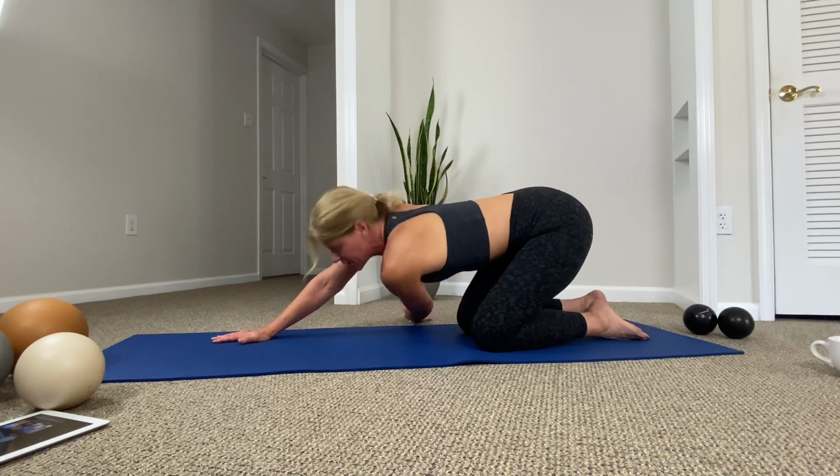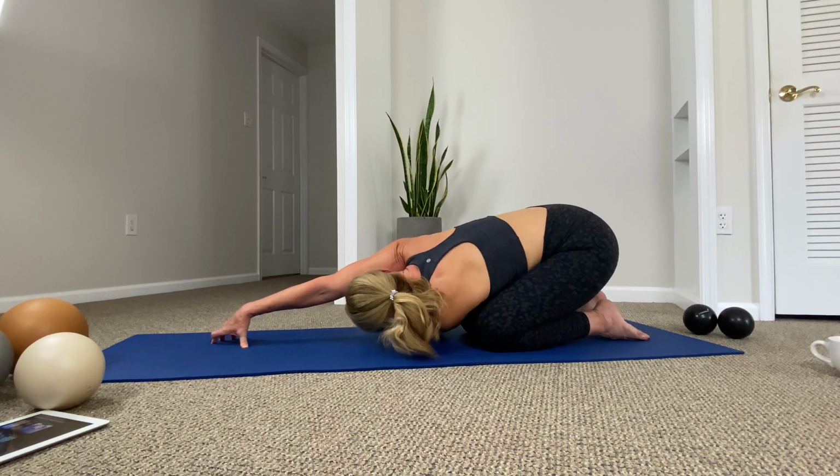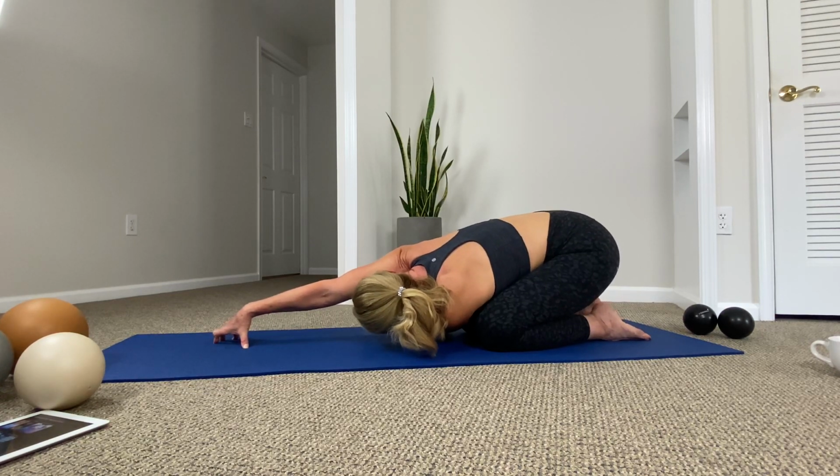Thread the left arm under, twist, look under that right arm, take a breath in, and a breath out. Good, one more breath in, and breath out.